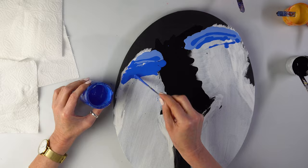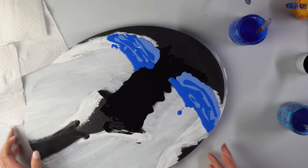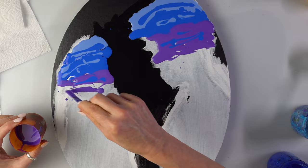Okay, so that's blue. Now we're going for purple and all those pinkish hues and yellow. And then perhaps I'll go down to blues again. What do you think? That should be nice. I wanted to keep the same colors roughly at the same level, as you can see. Perhaps a little bit of blue in between.